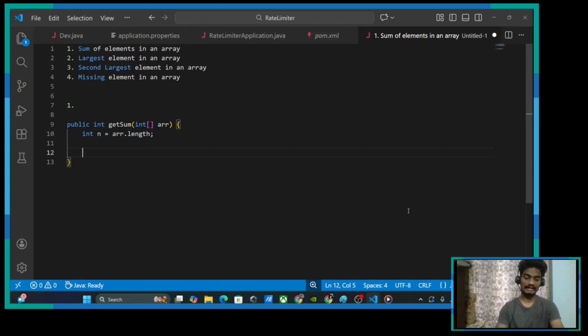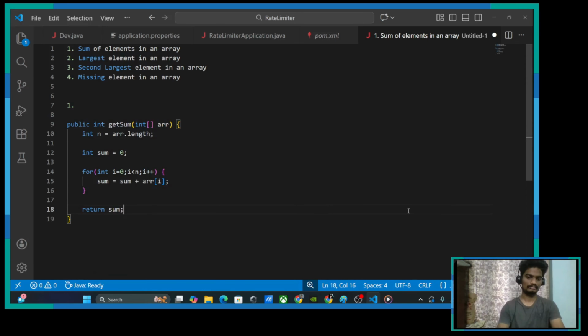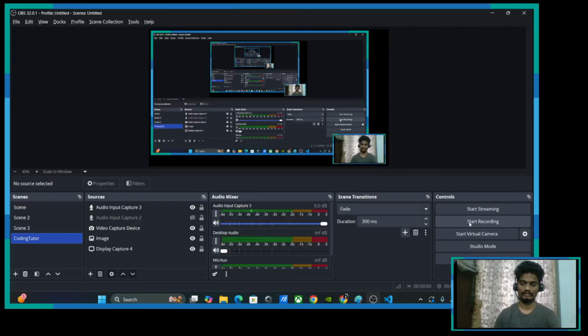Before that we need to declare a variable int sum and initialize it to 0. We need to loop: int i equal to 0, i less than n, i plus plus, and sum is equal to sum plus array of i. At the last we need to return sum. That's it. This is the code for the first question.